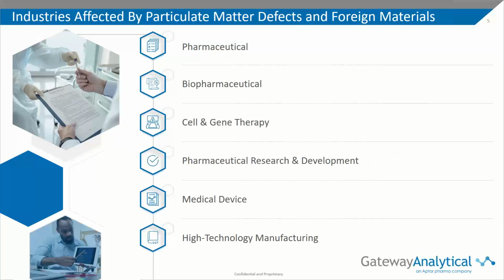So the industries affected, typically we see a lot and do a lot in the pharmaceutical, biopharmaceutical, cell and gene therapy. As cell and gene therapies become more mature, we start looking at the same types of particle characterizations and some of the requirements that have historically been part of pharmaceutical and biopharmaceutical. So as cell and gene therapy products mature, the need to identify particulate, be able to database them, be able to understand source determination and remediate those issues is going to be critical over the next 5 to 10 years, making something like a database very important.